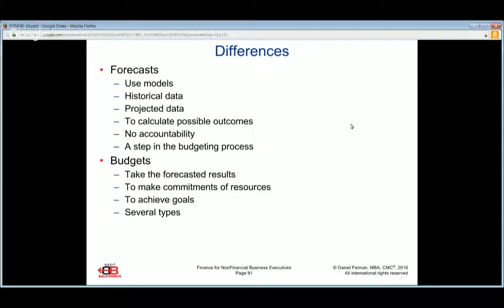We use one or more models that we have confidence in and most likely we've used before. We probably will base at least some of it on our own historical data, on what is currently happening in our industry, with our suppliers, with our customers, with the economy. We'll use it to project what could, should, might happen.